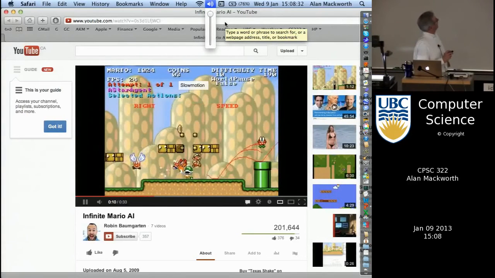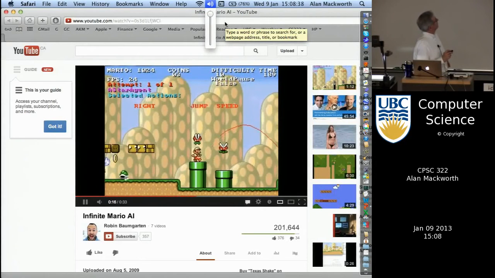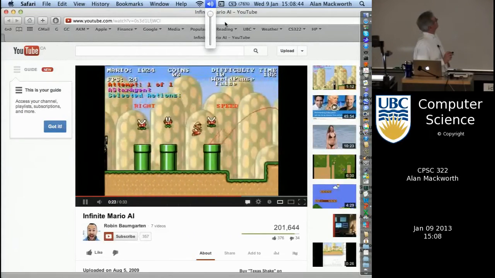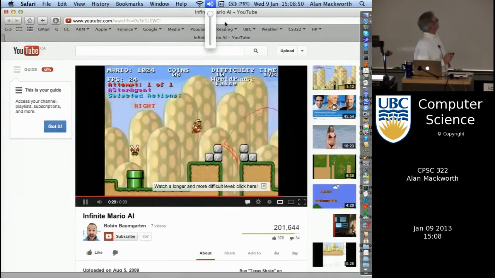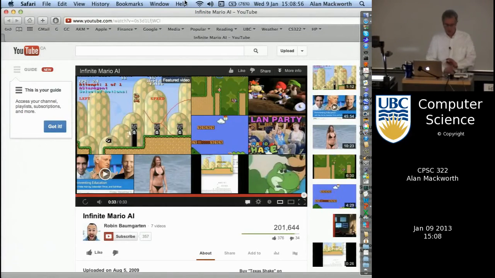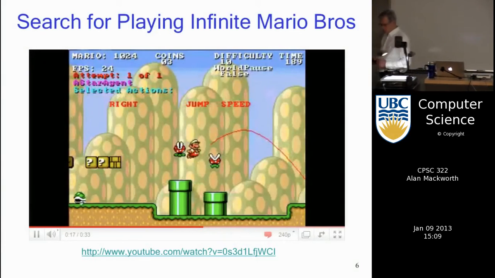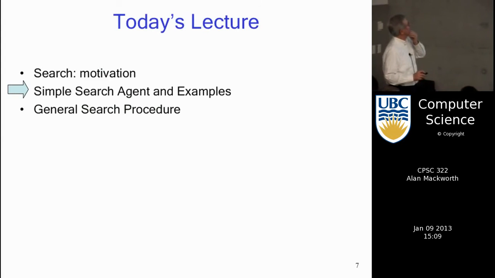So you can see all the possible paths it's looking at. It rules out the ones that are blocked. And as soon as a new obstacle comes into view, it may change its idea of the best route. Anyway, that's all done with A-star search, which you'll be learning here, if you don't already know. So hopefully you're now all motivated. What else do you need? I'll give you some more examples of a search agent.